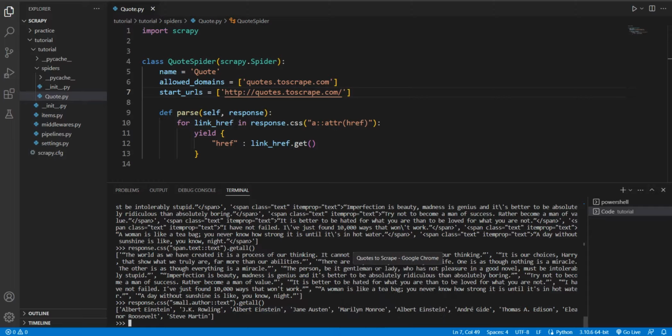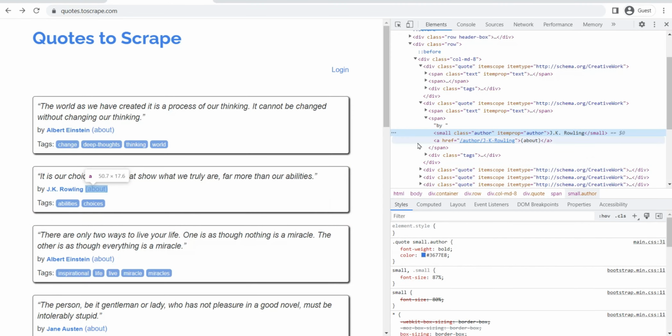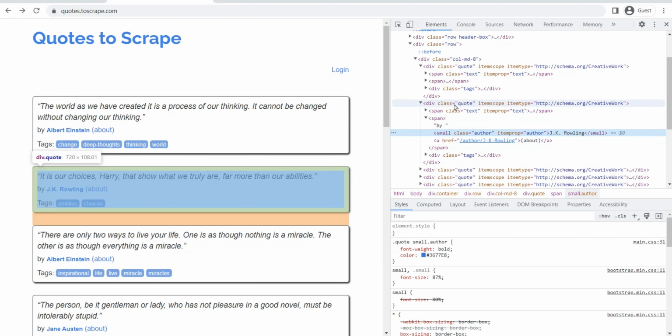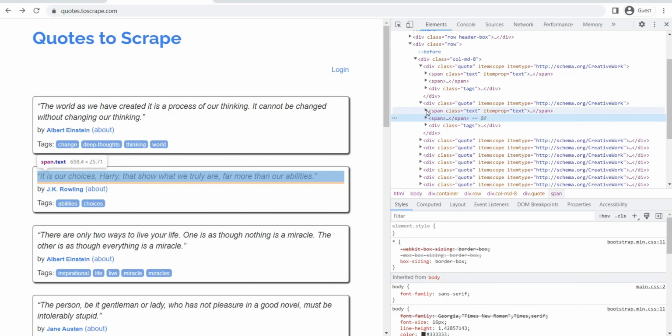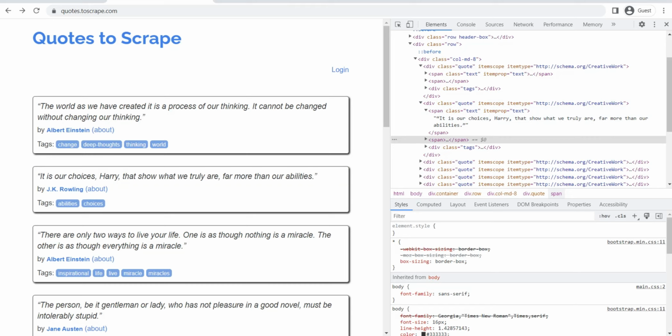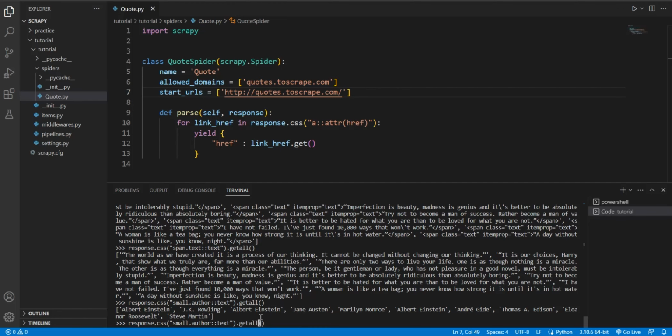Now there's multiple ways of doing something. There's not only one way of doing it. For example, what we could have done for the quotes over here is something like this.